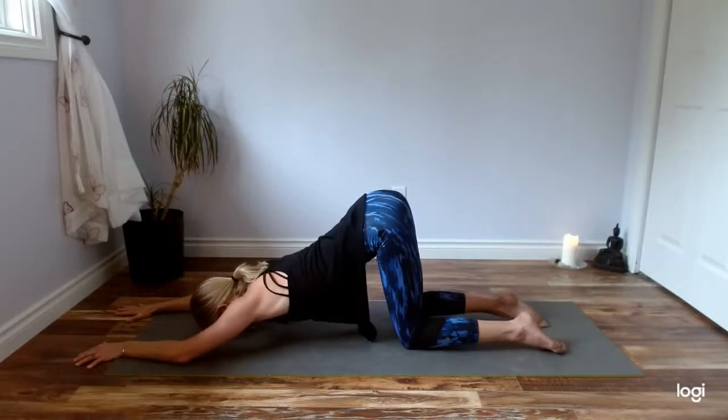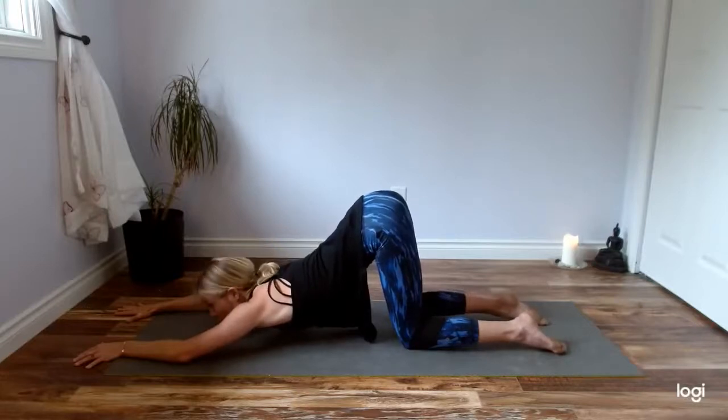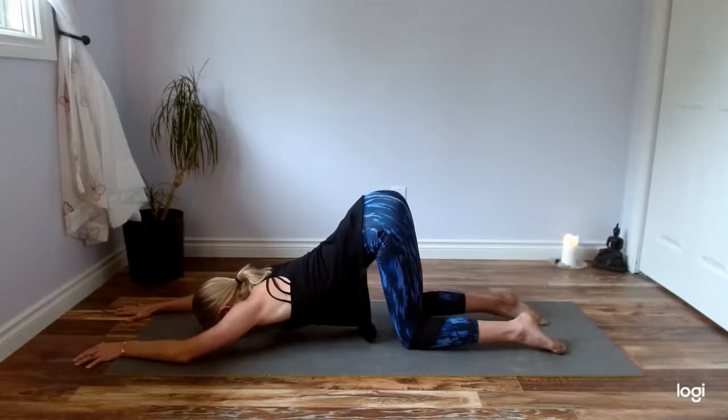If you're one of those people who have a really open spine, really flexible into your lower back, keep a little tucking in of your lower belly to avoid dumping into the lower back. So you want to try to get the compression here into your upper back and shoulders a bit more. 5 more breaths.